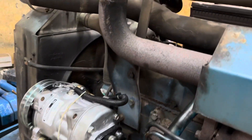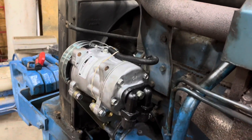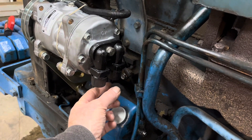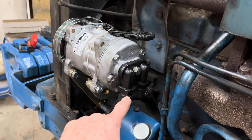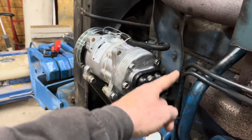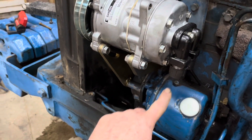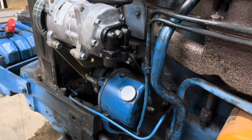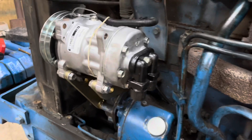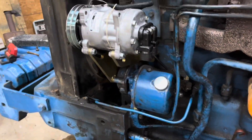I'm going to get my lines on Monday, and this will be my discharge line — I believe that goes to the condenser. I need to look at the diagram. These are called two bowl ring fittings coming off the compressor — I didn't know that, but I knew them from my semi. They make one that's like a J that comes out and then goes right up, so I'm going to use that to go to the condenser. Then I'll probably get a straight fitting — the suction hose goes to the evaporator, but I think you go to the receiver dryer first. I might mount that right here — they said it can mount anywhere — and come out of here with a straight fitting. So I need a J for the two bowl rings.